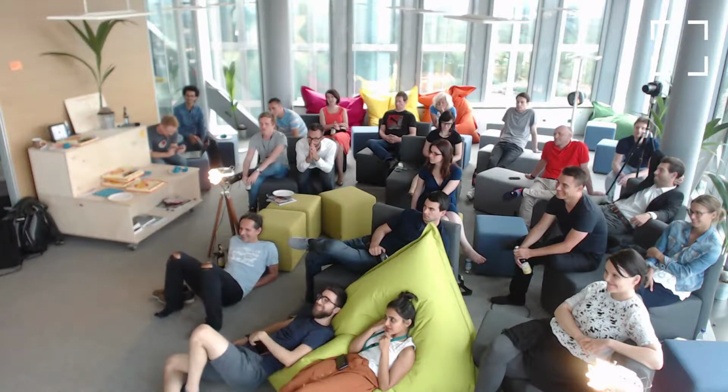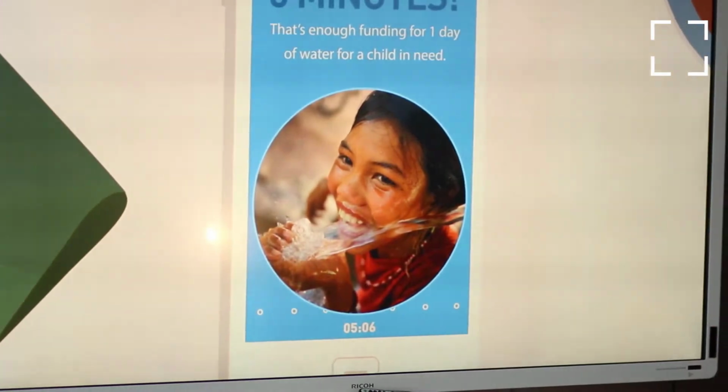So basically the idea is that you have this app, and the fact that you are not using your phone with the app open is counting your minutes, and then you're going to raise money that is given by the sponsors of UNICEF. So at the same time you're raising awareness and raising money from the sponsors. And actually what they said is that this project managed to bring water to over 500,000 people, and that the number of children dying from waterborne illnesses dropped from 4,000 in 2006 to 1,000 in 2015. So the impact of this project was pretty high.